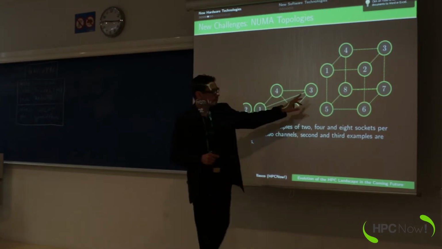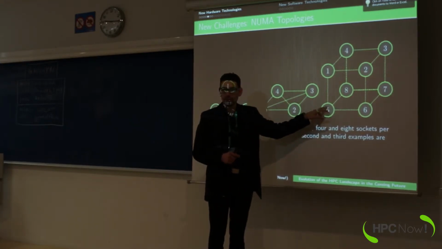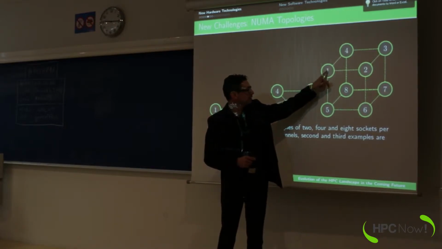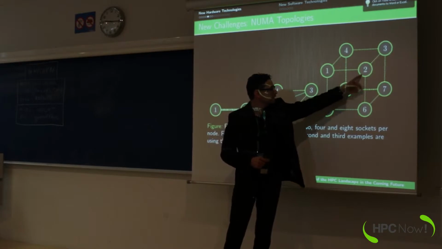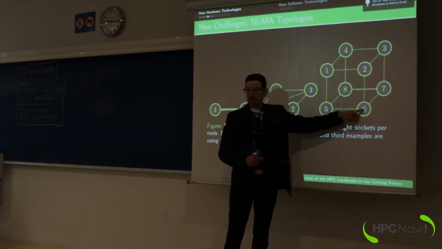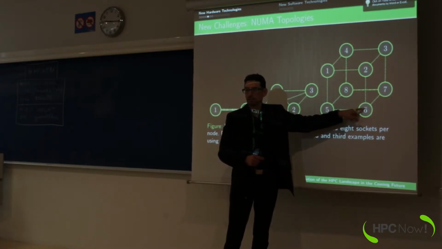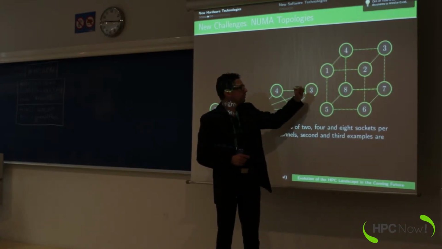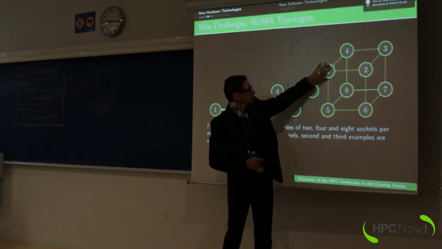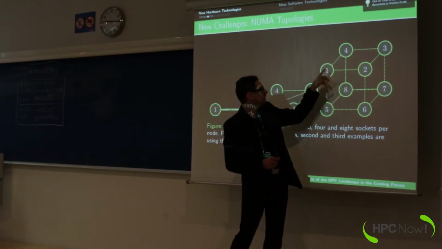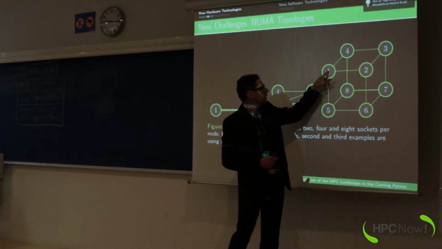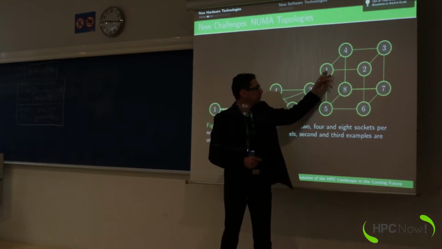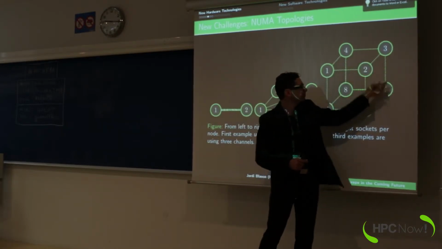But if you choose 8 sockets, you only have 3 links. So if you want to communicate this CPU here with this other one here, you need to go this way or this way. This is the easiest path, right? So the most performant way, in order to get the maximum performance, is to communicate with the neighbors. In this case, number 1 will be able to communicate with 4, 2, and 5. If you want to communicate with number 7, can you see the path?